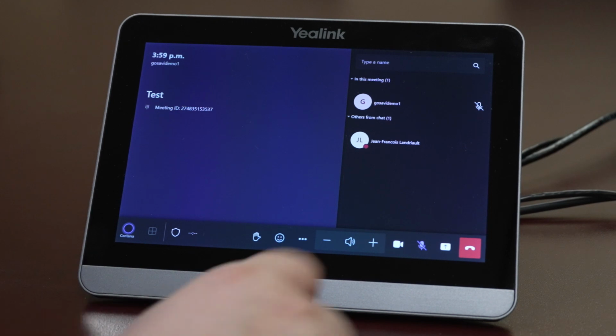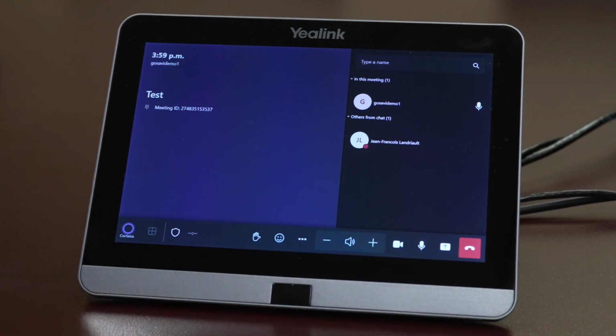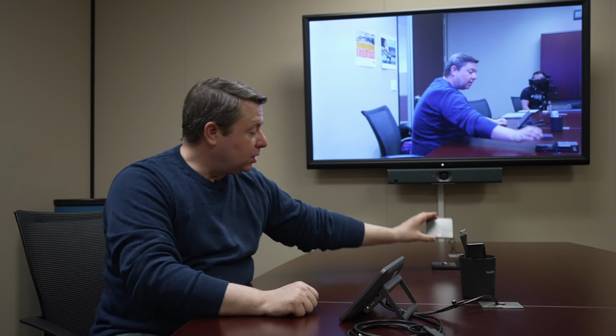You'll notice that there is a visual on the table microphones here that when you unmute, it's green, and then mute, it's red. So you have a visual indicator on the table of whether or not you're muted or unmuted. If you have any questions, just look at the touch screen and you'll see a dash across the mic symbol, and that tells you you're on mute.